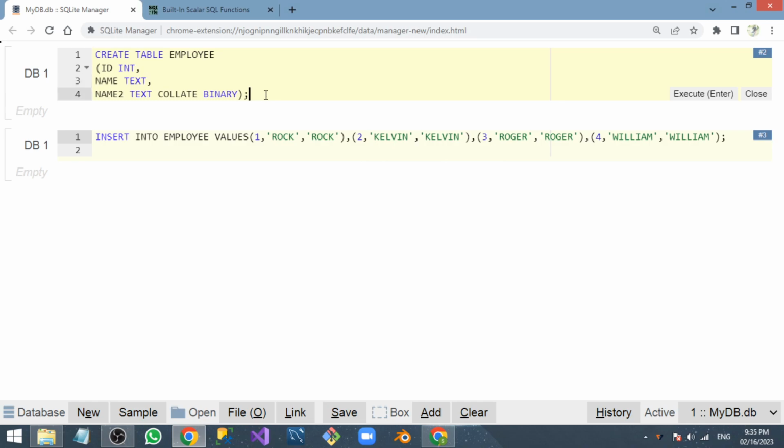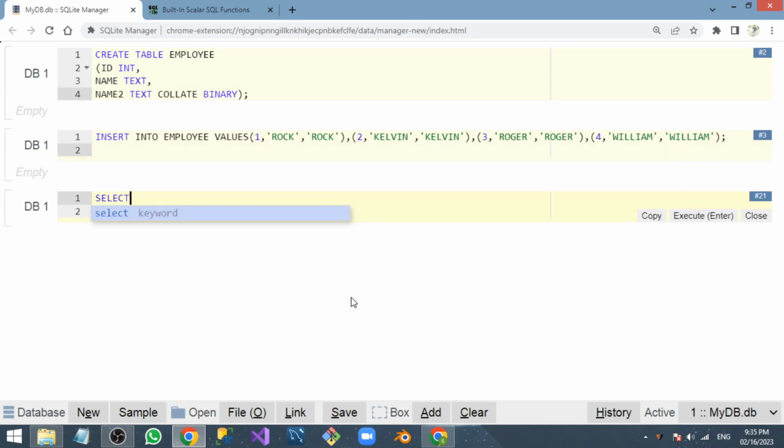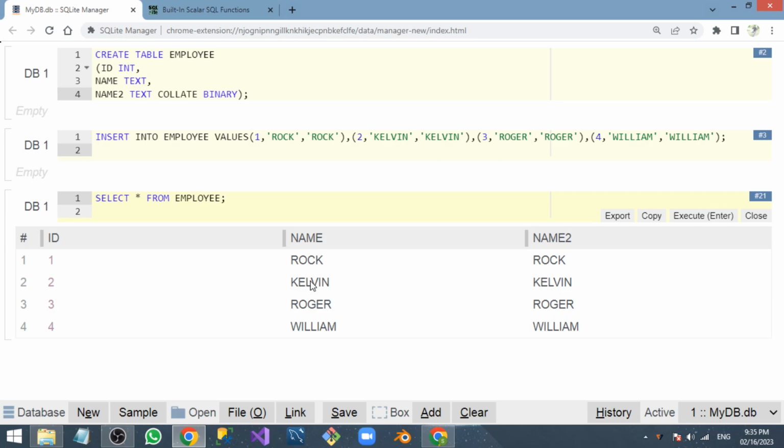So that's what it means. And now we are going to create the table. The table is created. I'm going to insert these four rows. All rows are inserted. Now we have a result. The values of the column name and the values of the column name 2 are the same in all the rows.